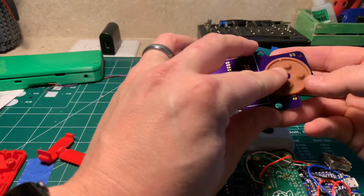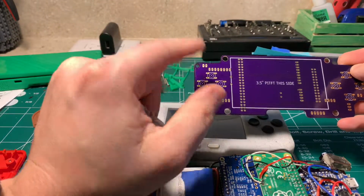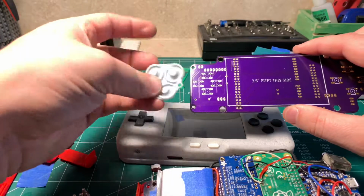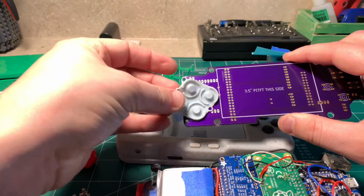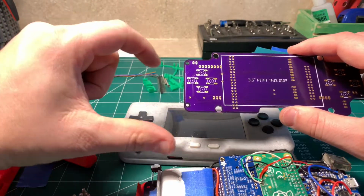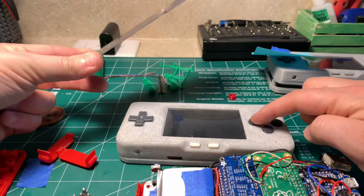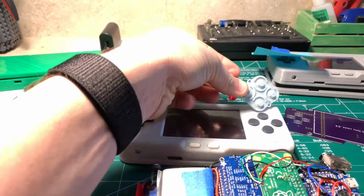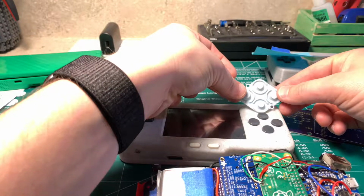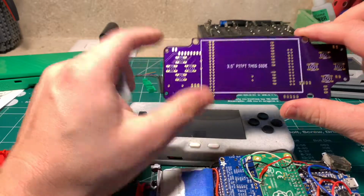That would work well. The problem lies with the other side. I did tighten the range on the actual buttons. You'll notice that on a regular SNES controller, this is actually a lot wider. I didn't want this really massive build. I didn't want this thing to be huge, so I did make this more uniform. Whereas you see here, it's a much wider configuration on a regular SNES button. A lot of people are asking about membranes, like, hey, why didn't you just go with a membrane on this? And that's kind of why.